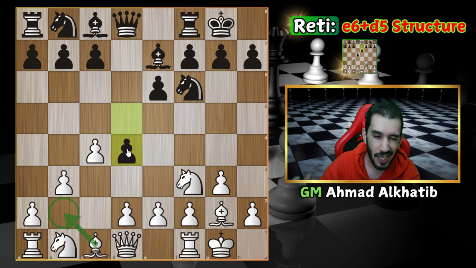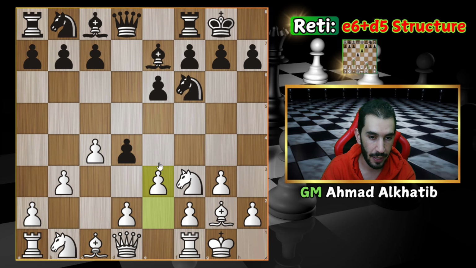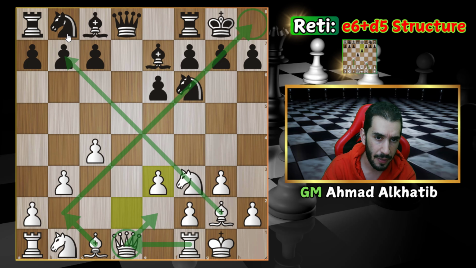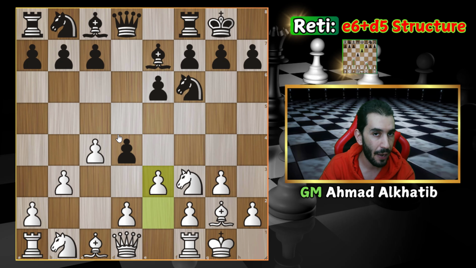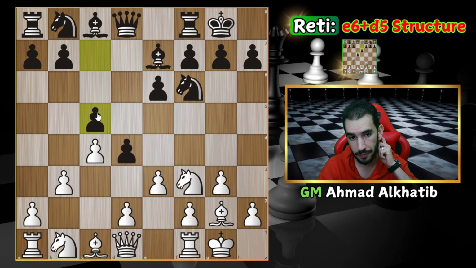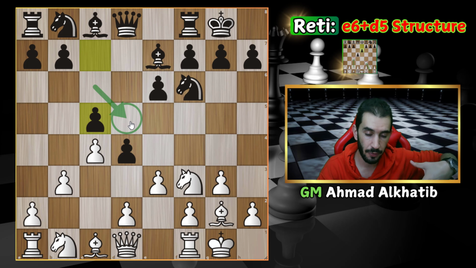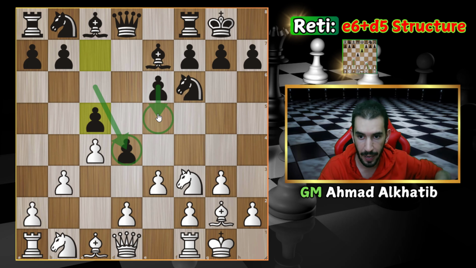But d4 will change the structure of the position. What to do after d4? Simply you go e3, and now this doesn't make any sense. You could take with the pawn. Your bishop here is very strong. You could go queen e2, rook d1. This bishop is very strong along the other diagonal. So after e3, black wants to make his point right and went for c5 in order to play knight c6 next, supporting the d4 pawn, hoping for e5 to be coming.